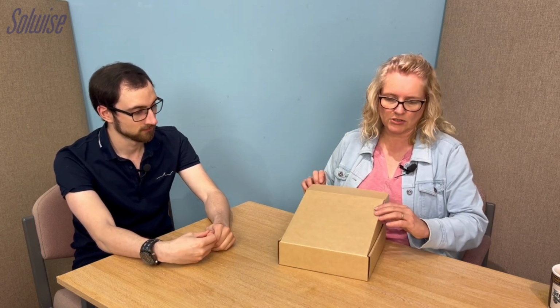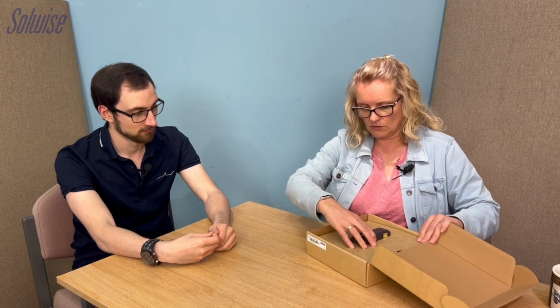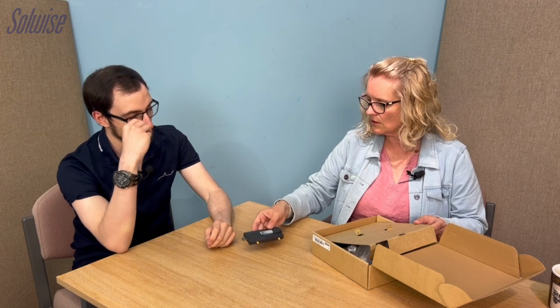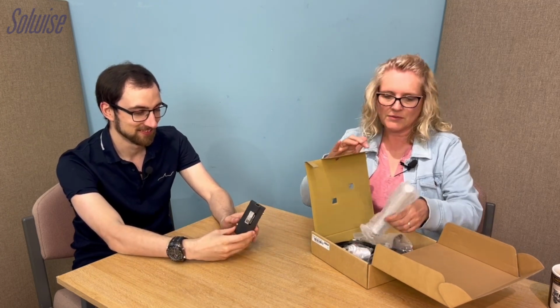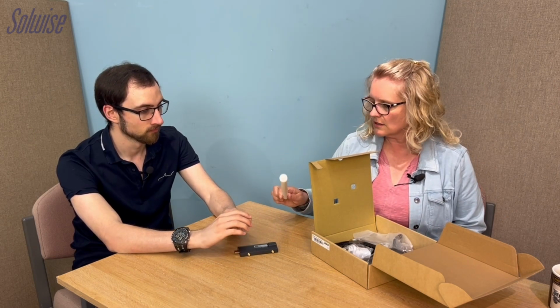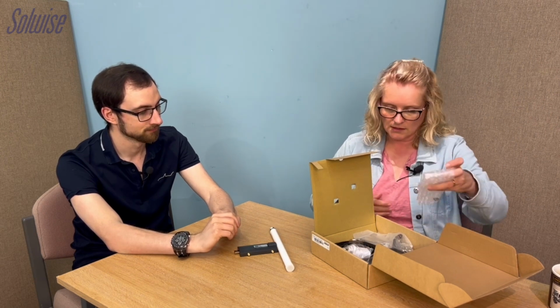So it's a plain box, so if you are reselling them on, you can put your own labels on. You get the device itself, so this is the Nano. Looks very different. It is very different. Black now. The antenna's not so different though, so it's very similar. I think that possibly is even the same antenna that was on the old Patriots, the bit that went outside, isn't it?